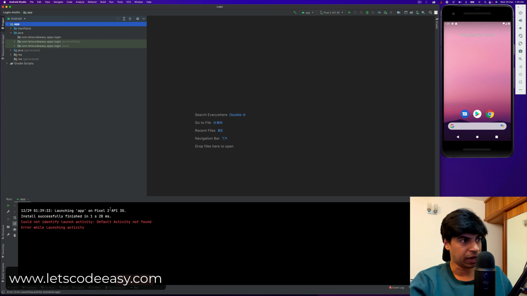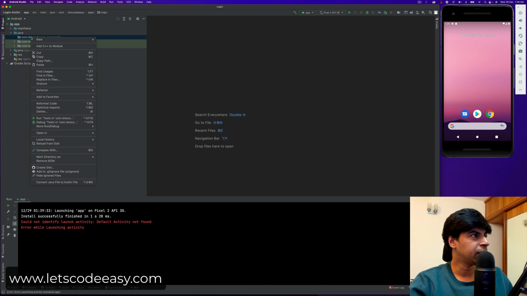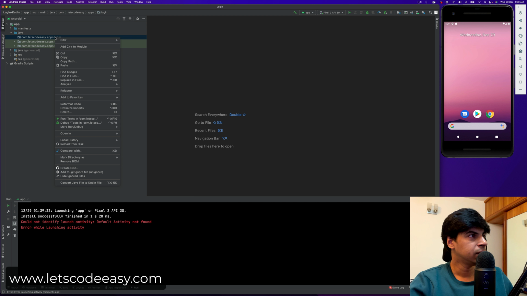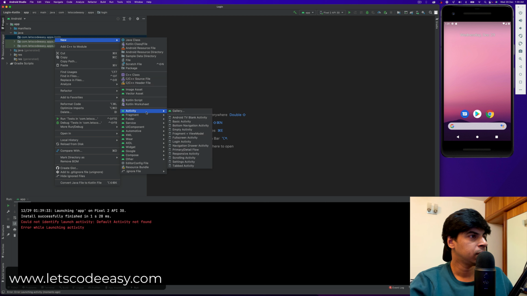So that's the next step we are going to do. There is no launch activity created yet, which we need to make the default. So let's start by creating a new activity under the login package. I'm going to make it an empty activity.